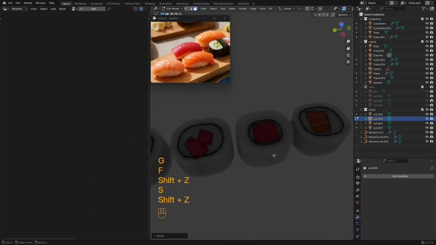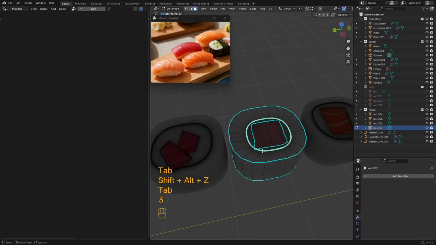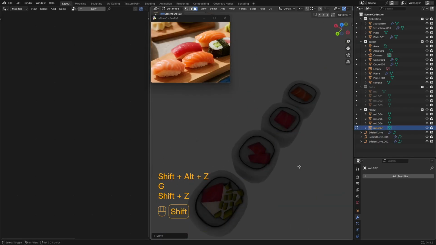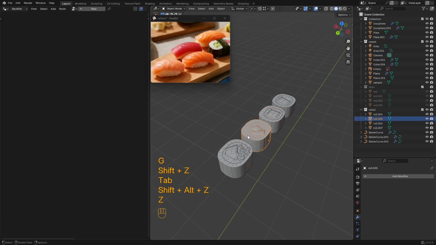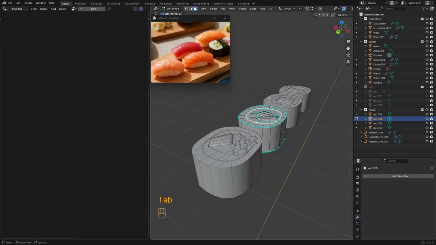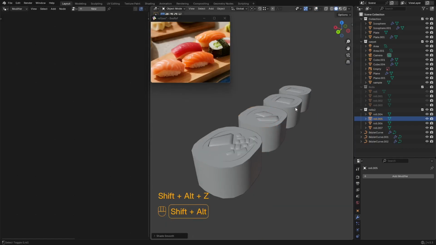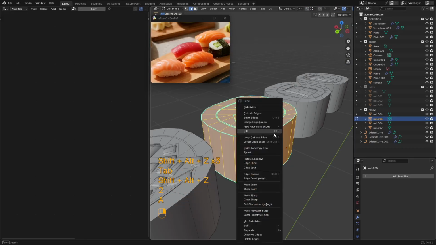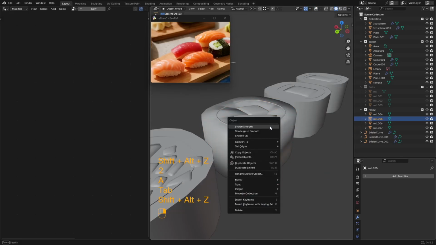It will be other type of sushi. Yeah, and I'd like to make it smooth. Clear, sharp, smooth.